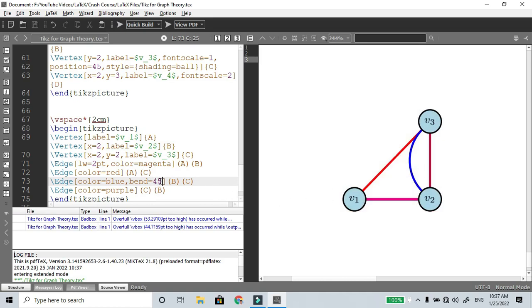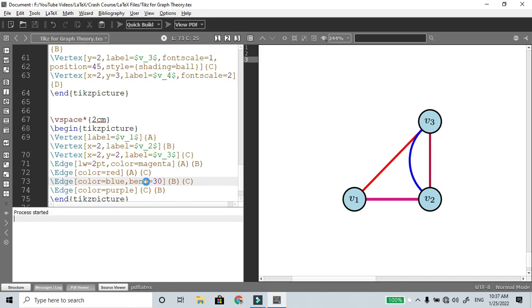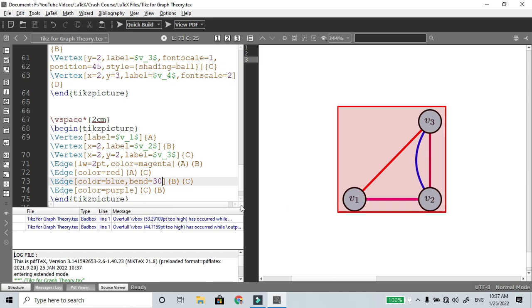Suppose you want to reduce the angle, okay, it's merging here. It's merged with the red line. Suppose you reduce to 30 degree, okay, bend angle is 30 degree from this point V3. From this point, it makes 30 degree. Yeah, now it's okay. LaTeX is trial and error only. We are going to learn LaTeX by the trial and error method. And also, one more piece of information: practice only makes you perfect.